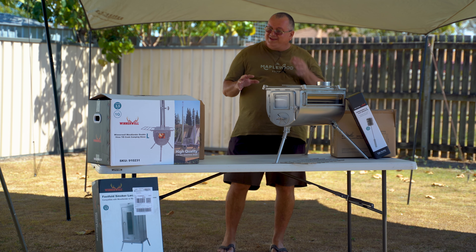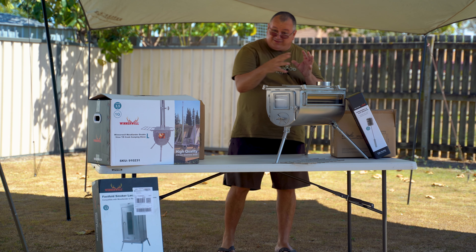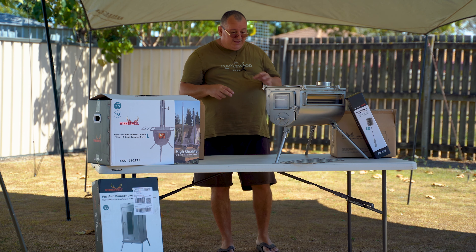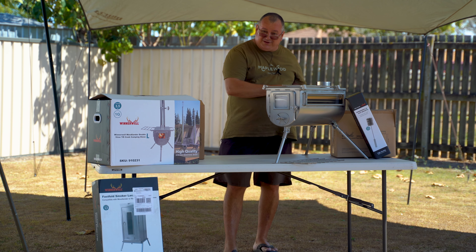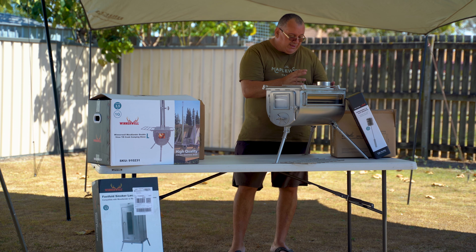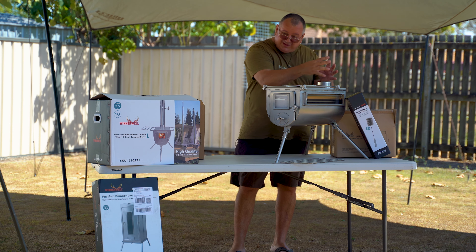You might have seen in Steve's Saw Adventures videos where he's got a water container that sits up against the stove with a cutout hole, and it sits on there and boils the water. Then when it's boiled, he removes it and puts it on the hooks on the side. Now this particular one doesn't have those hooks - it's just the way it's designed - so you either have to have it sitting there or on the ground somewhere.